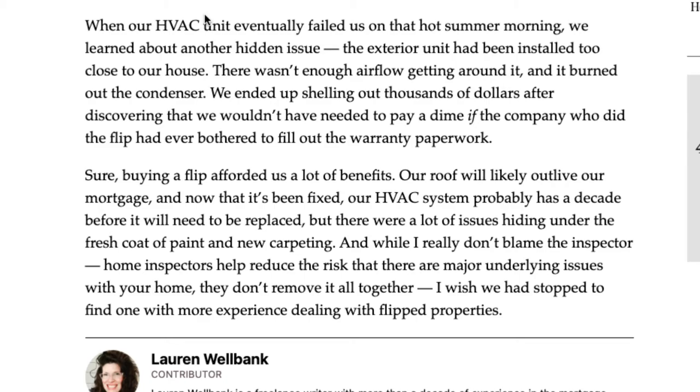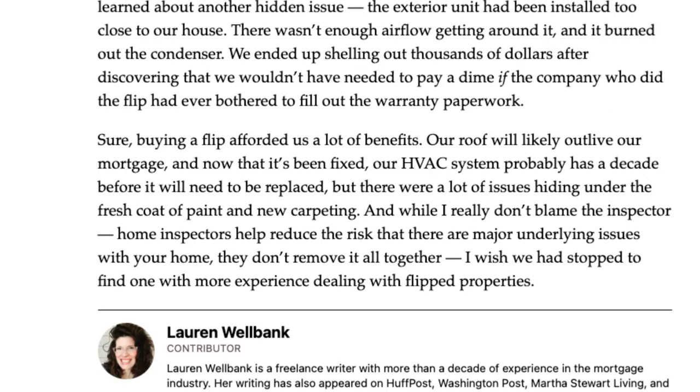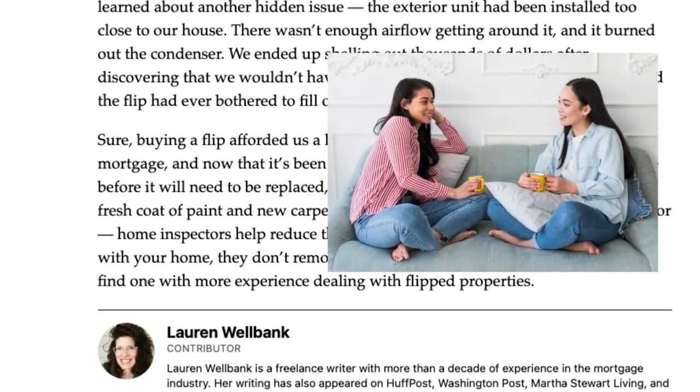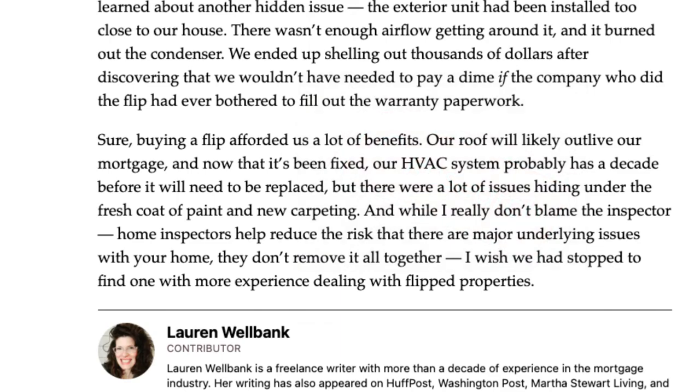The author's overall conclusion is to find home inspectors who have a good understanding of dealing with flips. For my first property, I found my inspector by asking a friend who recently bought her first property. Unfortunately, since the zip codes weren't close enough, I couldn't use her person and went with a referral instead. Looking back, I probably would have taken the approach of Googling inspectors, using Yelp, calling three or so, and selecting one with experience inspecting flips.